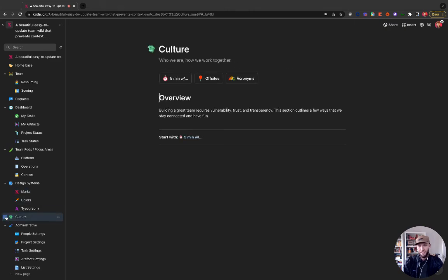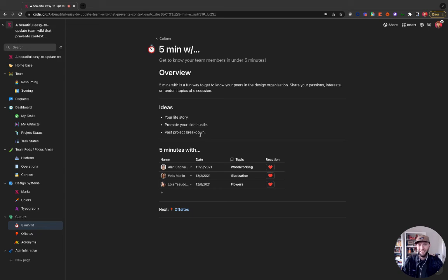And then lastly, starting to build the rituals for the team. We don't have an office space anymore. That doesn't mean that you can't do things together. So for example, a lot of teams like to have icebreakers within the Coda doc. You can share what you're working on. People can react like any social media site.